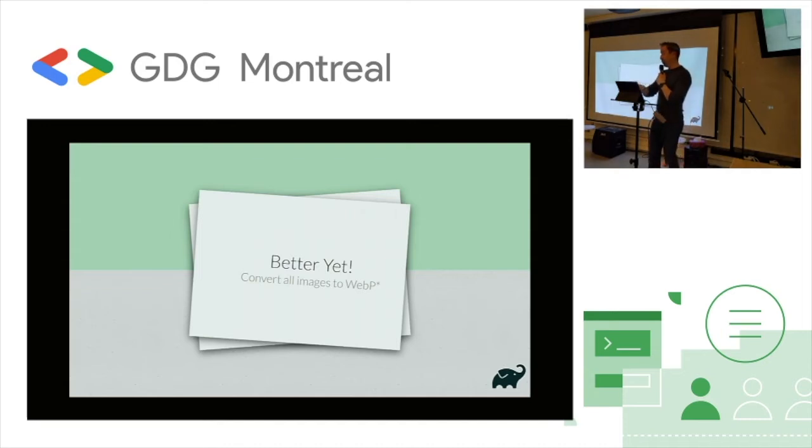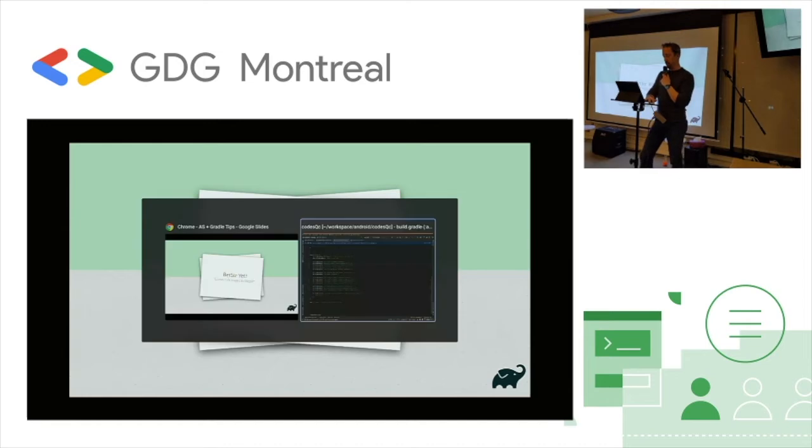I put a small asterisk there because there's two images that I know of that you cannot convert to WebP. It's the notification icon. If you do it, it's not going to work. Basically, you're just not going to see anything when you receive a notification. It's going to be a blank icon. And I forgot about the other one. The launcher is okay, actually. It's going to come back, sorry.